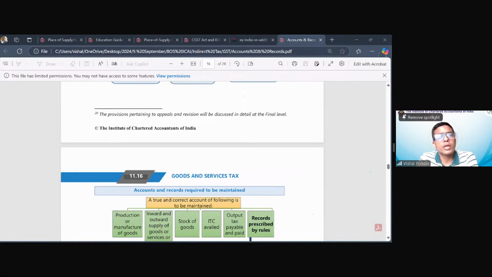Abhishek is asking, does statutory obligation include a circular mandatory by a local authority? See, statutory obligation, if I'm not wrong, they have used the word in that clause as statutory obligation. I think they have used the word government. And whenever the word government is used, it is only central or state. So I just need to recheck if they have used the word government. If they have not used the word government, then even a local authority is applicable.